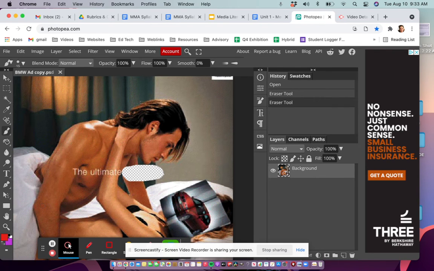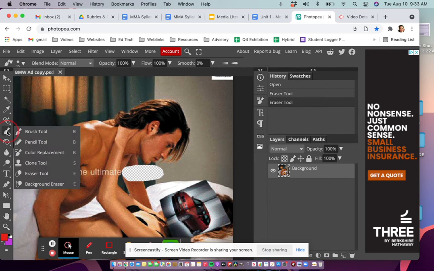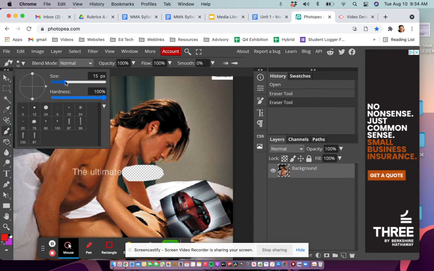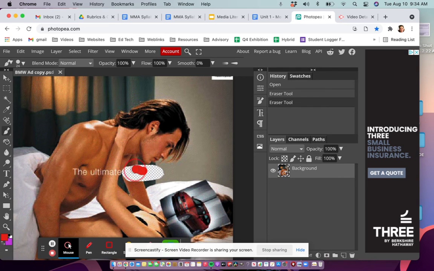So I'm going to use red, click OK, and then make sure you're back on your brush tool and you've selected the size of the brush that you want. You can have a soft brush like this number 24, or you can use more of a harder brush. I'm going to use a harder brush to fill it in more, and I'm going to fill in this area before I use my text tool. Okay, so that's one way to get rid of some of the parts of the image that you don't want, by using the brush tool and the eraser.